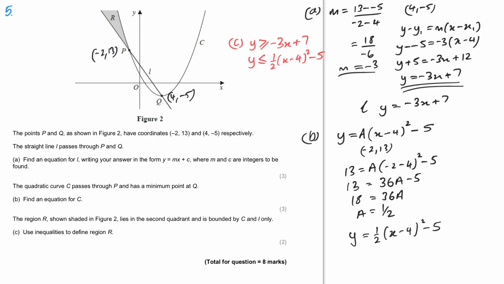And then finally, don't forget this third inequality here, which goes to the P. So that is x is less than or equal to negative 2. As we know, the x coordinate of P is negative 2. And I need all three there to get my answer.